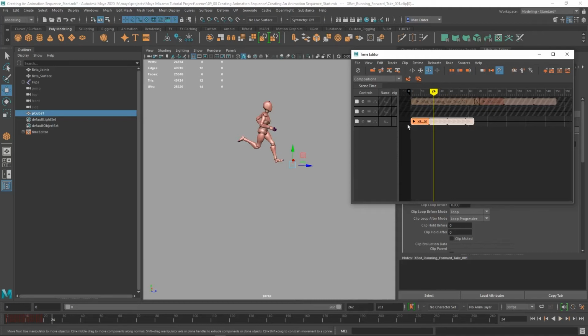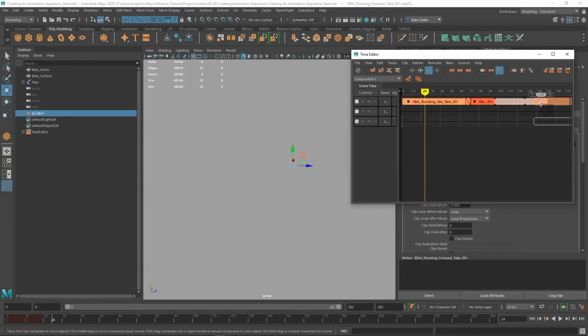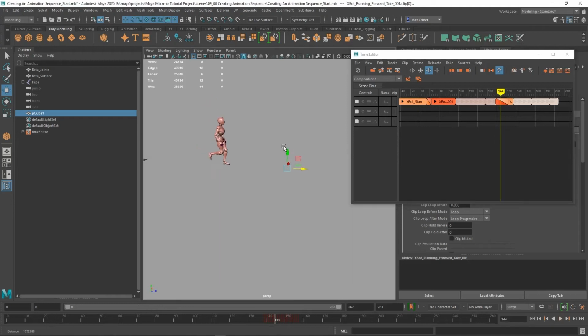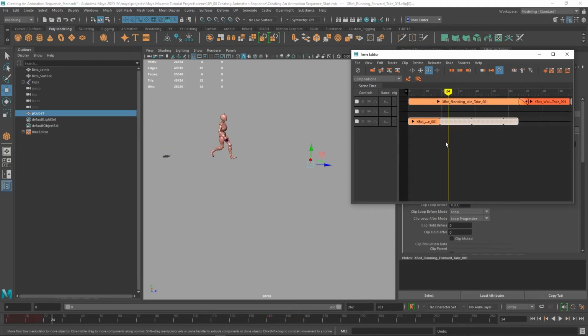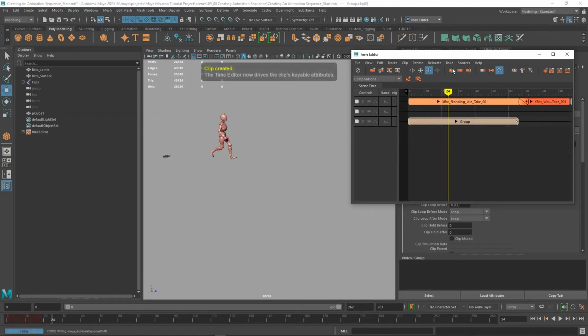But to be able to keep this to actually hold properly, so it's not just blending from the beginning, we actually have to group this and cut it. So if you see here, if I were to try to blend this right now, and this isn't the exact mark point for the blend, but just an idea, we could see that the character's moving backwards because they're actually trying to blend with the initial walk or run, which is happening at that 0, 0 grid point. So we want to make sure that we're fixing this so that the starting of the run actually happens where we want it to. That means we're going to have to group this clip and then cut it.